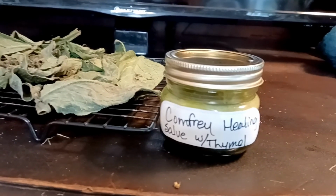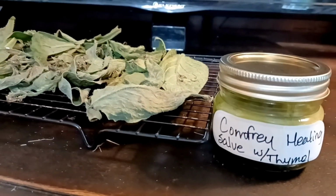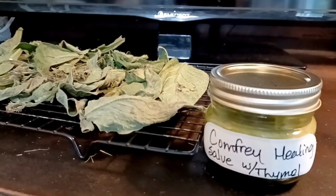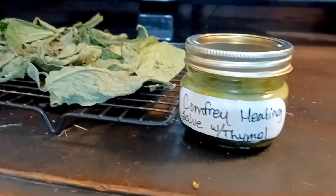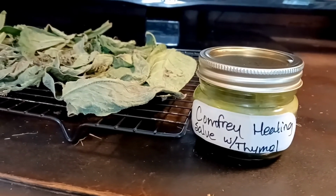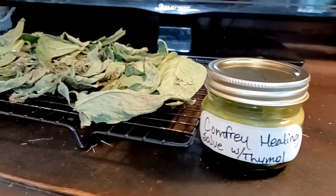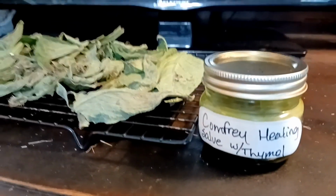We enjoy the many uses of comfrey healing salve that I make from the comfrey plant. In order to make this salve, we have to harvest first the comfrey leaves. We have to obtain the leaves, and then we have to dry them because they have to be very dry for the uses that we need them for. We make a salve, and we use this salve often. We've added thymol to this, so it makes a good antibacterial healing salve, and we have a lot. We like to have it on hand for when we need it. So in order to have it on hand, we have to harvest and dry the comfrey leaves. That's what we're going to focus on today, just how to dry comfrey leaves, so you'll have them when you want to make a healing salve or an oil.